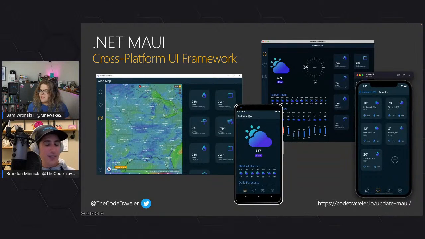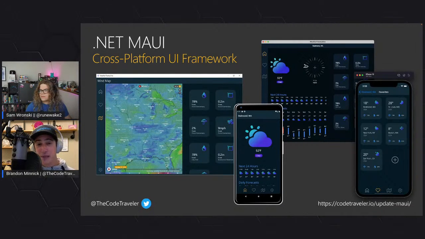But if we look at things like this status bar here, the bar at the top where it says Redmond, Washington. The text is justified to the left, which is the default setting on Android. Likewise on iOS, that text is centered, which is the default setting for iOS. And on iOS, we get this back button here, so we can go back to the Redmond, Washington page. On Android, we would use the back button. So it's very similar look and feel because it's the same UI that we wrote in our .NET MAUI code.